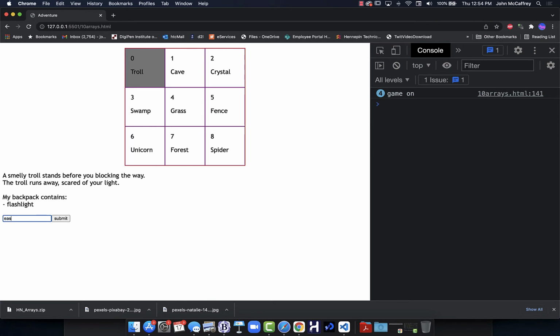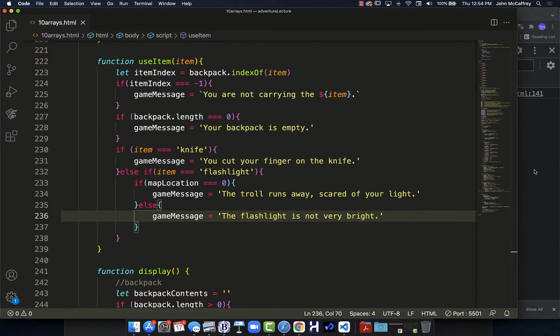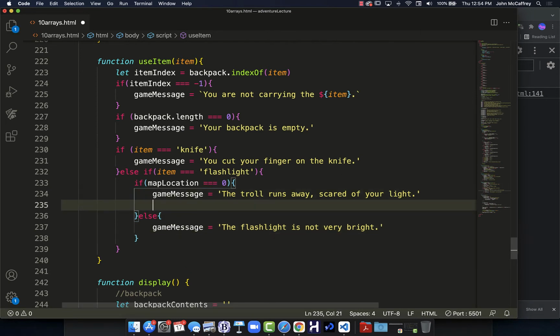Okay, now let's go east, go west again. Oh, the troll's still there, but I thought he ran away. But we can fix that. Because once we use an object and it has an effect in the game, we want that effect to stay.